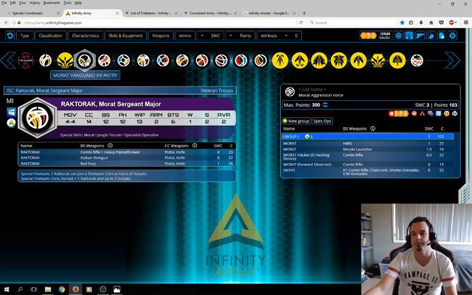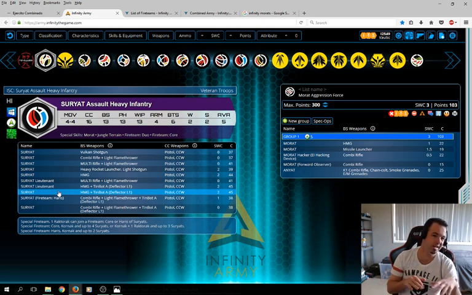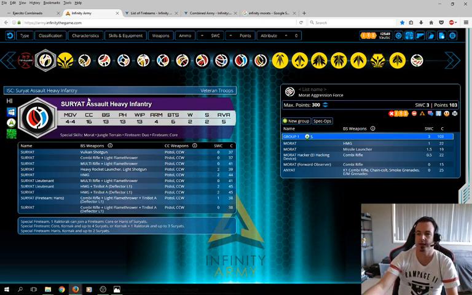Whereas if they are beyond 16 inches, or beyond 24 inches, I should say, the third member of your link is the trusty Suryat. So with the Suryat, you can take an HMG, or if you've got the extra point, you can take the version with a Tinbot. But remember, the Suryat is the only thing that's hackable in that little trio. So Cornac himself and Rakdarak are not actually hackable, which is great.